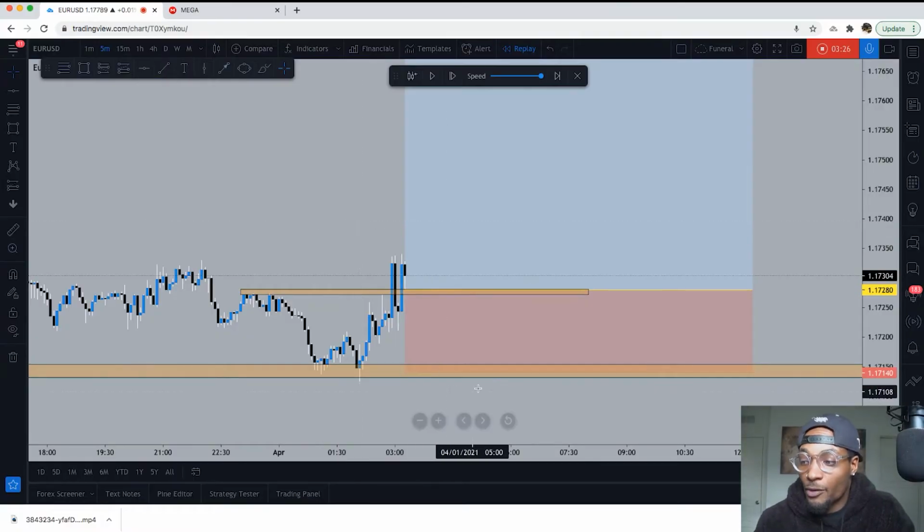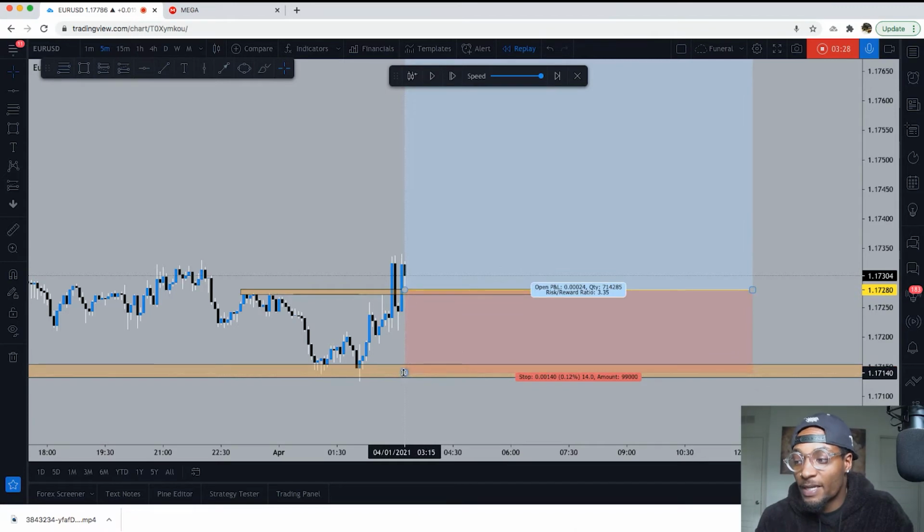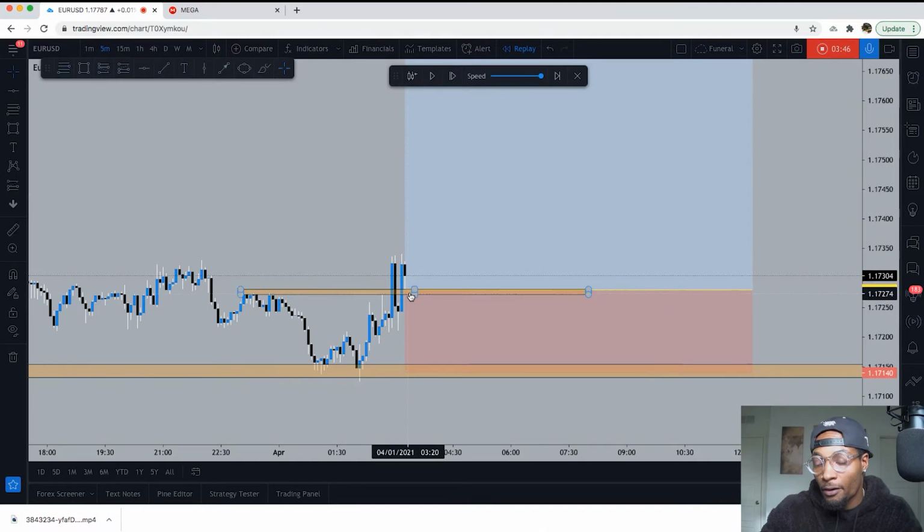All these are simple concepts, but it's not necessarily easy. But to make it easy and simple, the reason I put my stop loss down here was because it is below the low. I do not want to be in this trade if price is breaking structure to the downside. I do not want to be buying a market that is creating lower lows and lower highs. I want to be buying a market that's creating higher highs and higher lows on its way up. Keep that in mind as to why we entered here: previous resistance, now turned support. Now our stops: lower lows, lower highs, we don't want to be buying that market. So we want to put our stop below the low, because if that low is broken, we want to be out of the market.